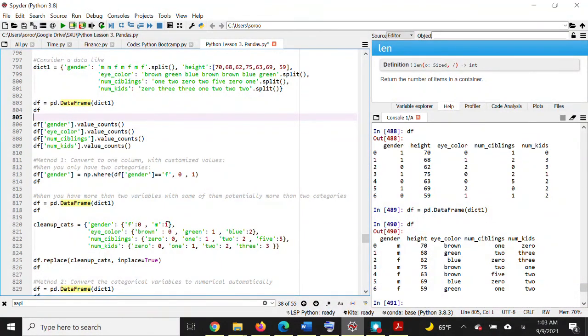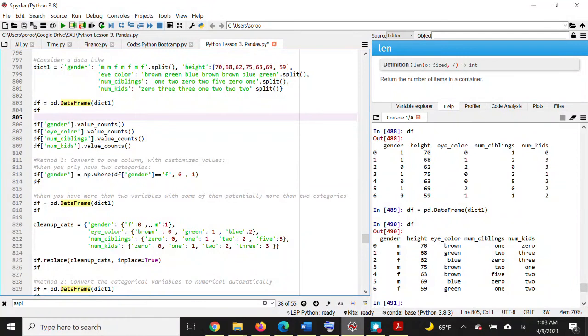Inside the second dictionary, we define each category as a key, then the colon, and then the numerical value that we want. So F 0, M 1, then for eye color, and definitely all the strings must be inside quotation marks. Eye color, brown 0, green 1, blue 2, or whatever numbers you want.